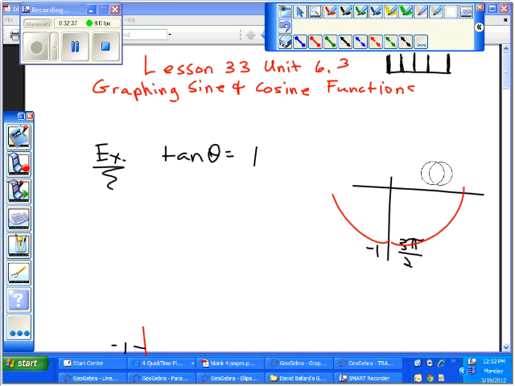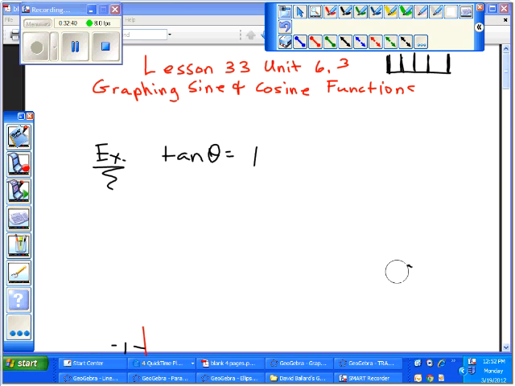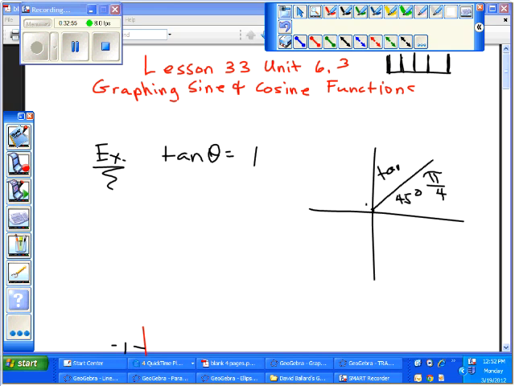Let's draw the unit circle. We got to go back in our mind. What's that? Pi over 4. Very good. So let's back up to that. Remember that the tangent of 45 degrees, which is pi over 4 in radians, is equal to 1. The tangent of 45, or the tangent of pi over 4, is 1. Now, is it going to happen again every time you go all the way around? You only have to go halfway around, because tangent is positive in quadrant 3. That means it's going to happen again there.